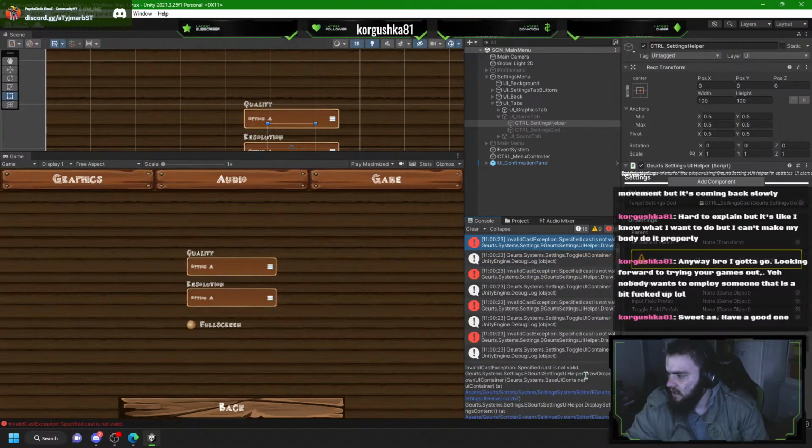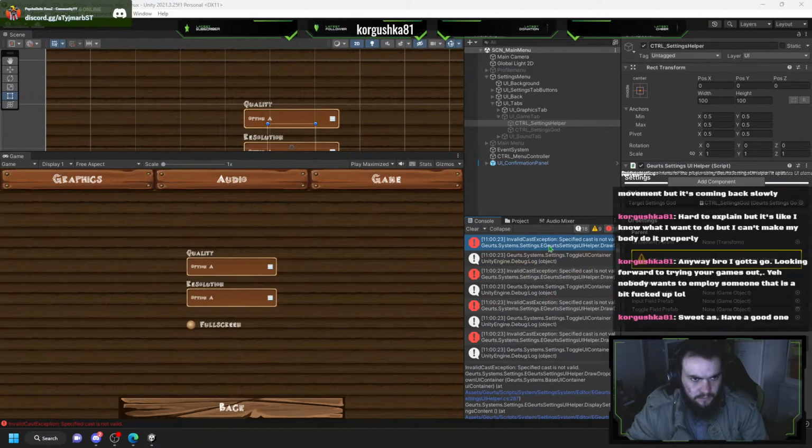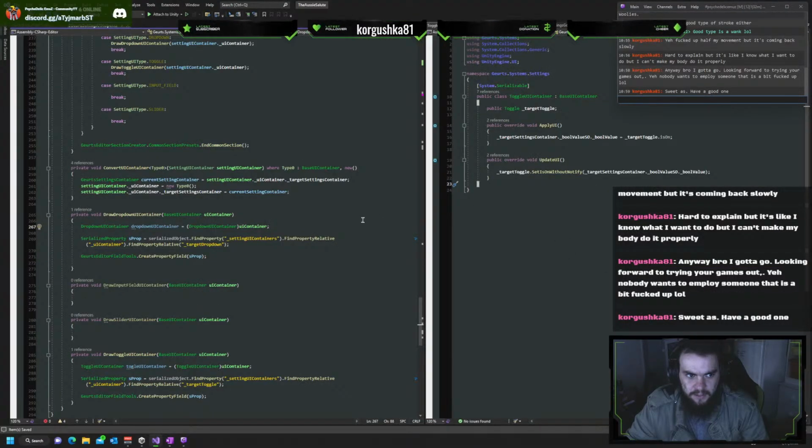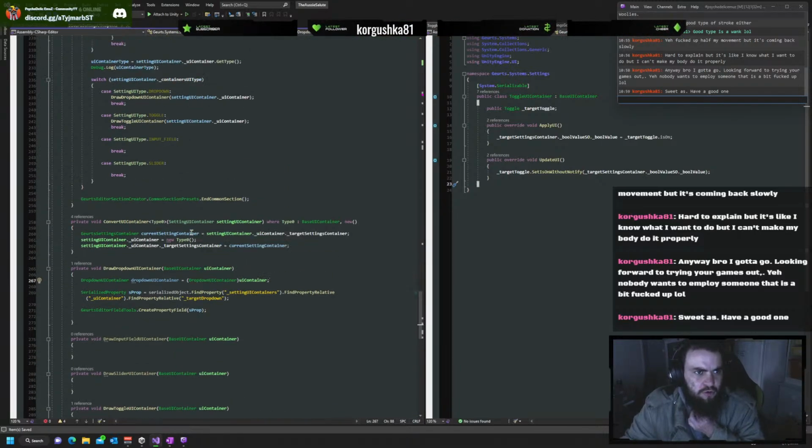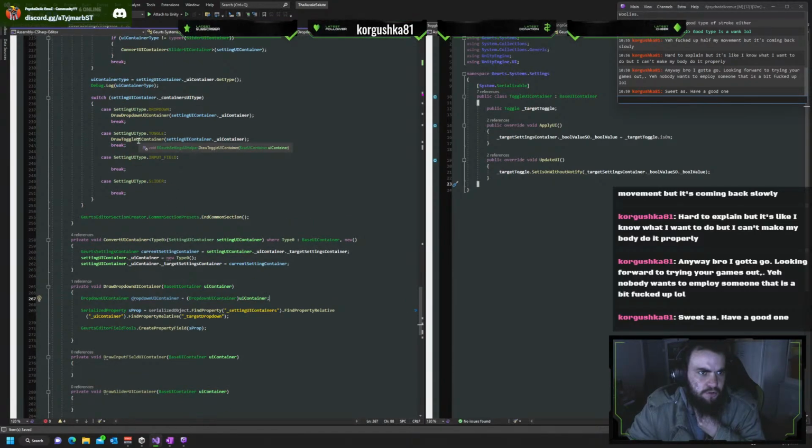What's it trying to cast it to? Drop down UI container. So why is it trying to draw a drop down when it's a toggle? Draw toggle UI container. Draw drop down UI container.